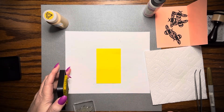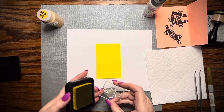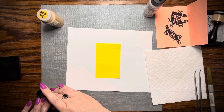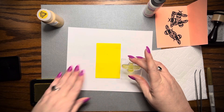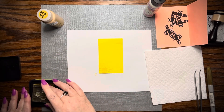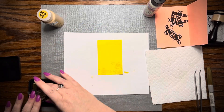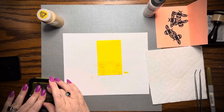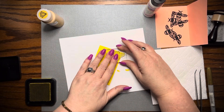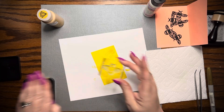It doesn't matter what medium you use — I will put the link to Martha's video so you can see. But as you can see, I'm using paint and some paper crafting things. So whatever medium you want to use, I'm just going to stamp these bees on here just randomly, just to have a background of some sort. It matters little to me what direction they're going — I just want them in the background.